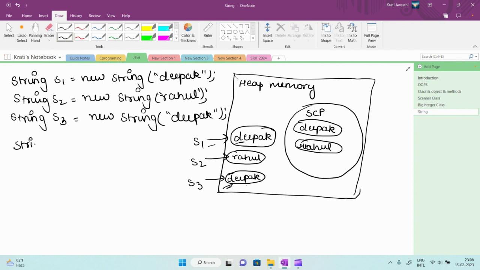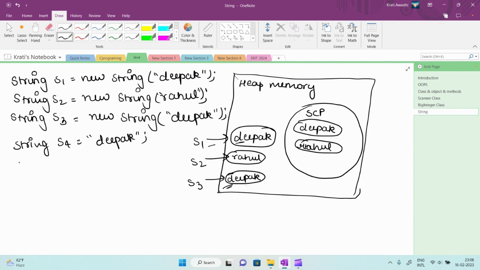Now let's take one more string in the normal form, S4 is equal to Deepak. I have taken this same thing.